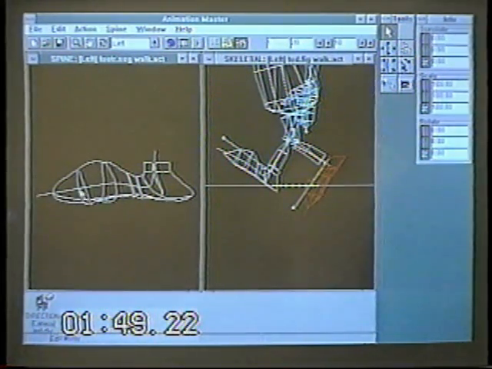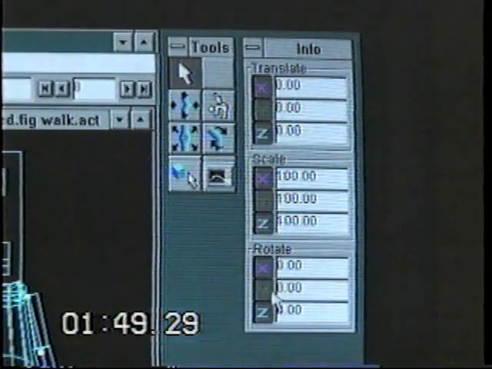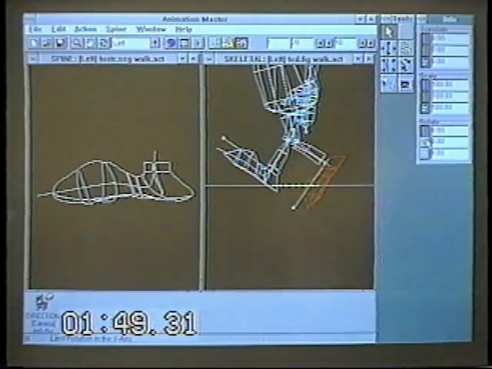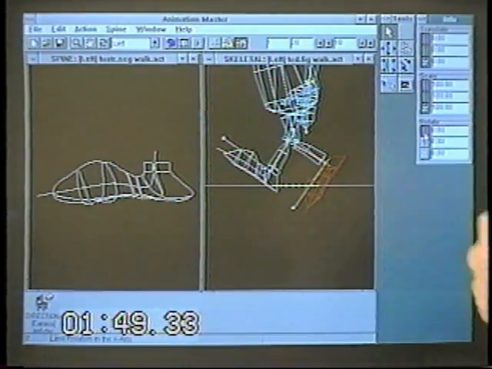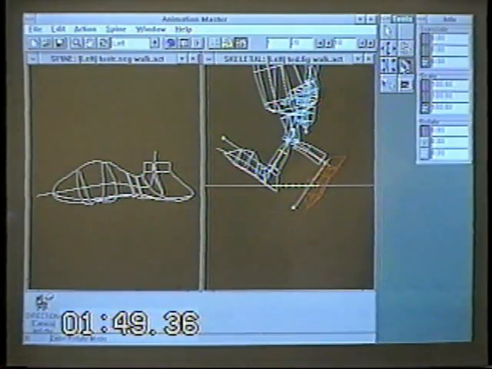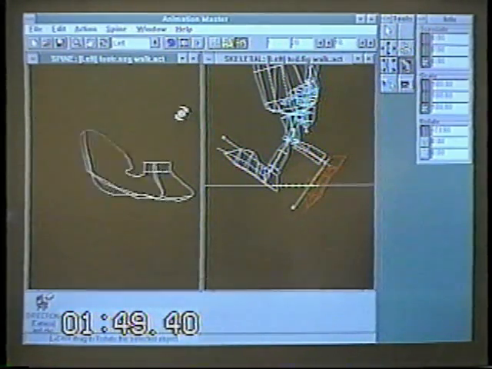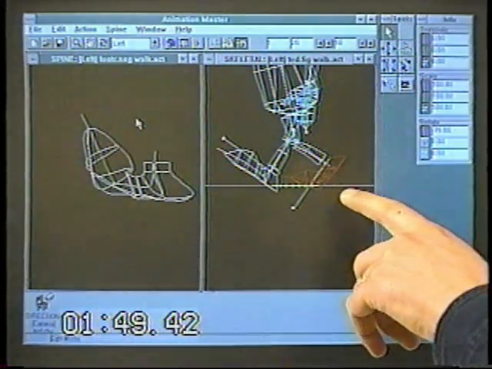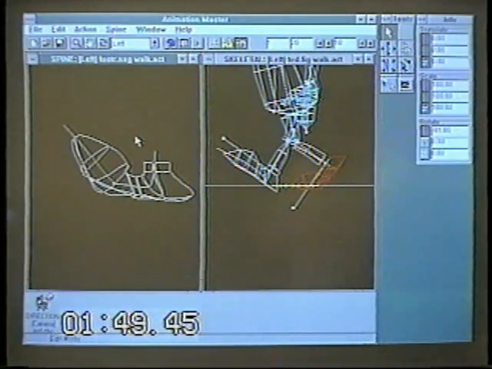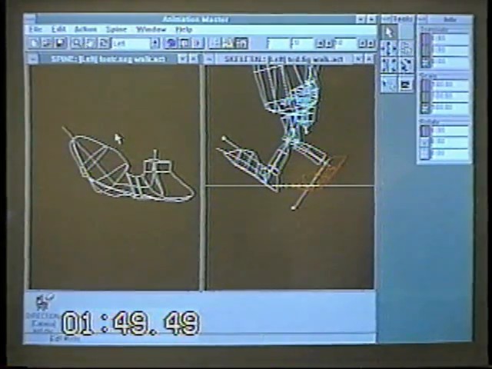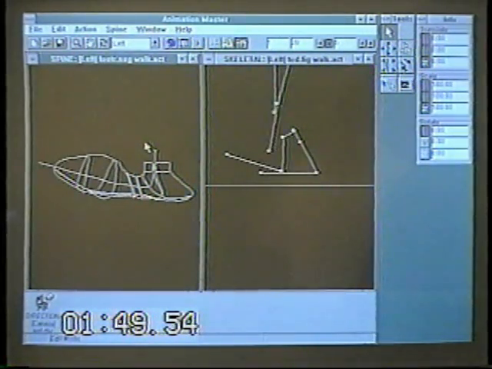So I'm going to click on one of the points within the foot and give it a rotation so that I actually flex this foot over. I'll give it an X rotation by only having the X axis on. Select rotate. You'll notice that his foot actually bends around that point. And over here you can see the effects of it. Not quite that much bend, right about there. That ought to work. Now that's just on frame 10. We're going to want to fix that on other frames too.